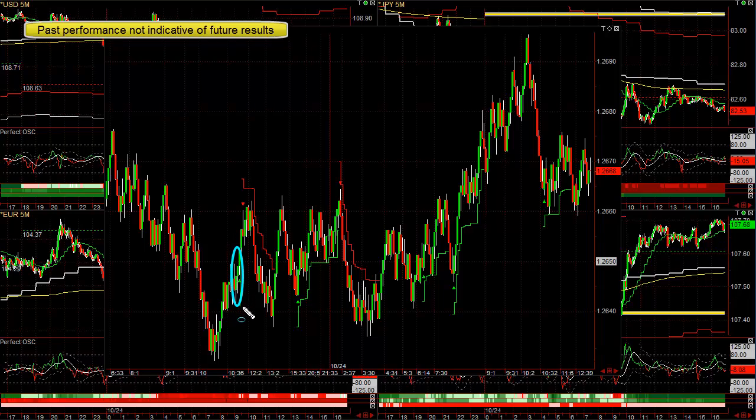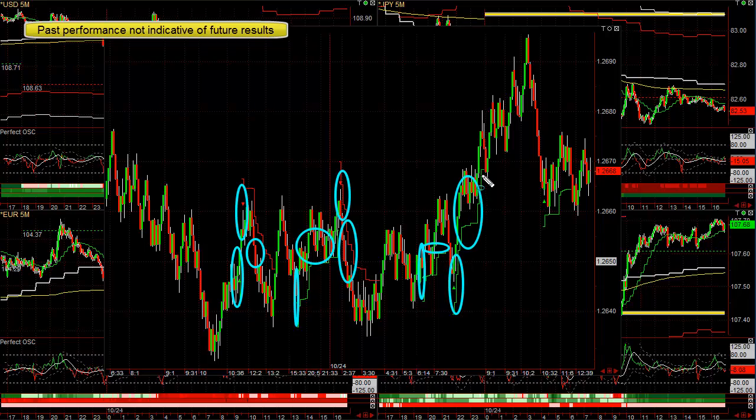Here's a trade last night. This is the risk, and unfortunately it didn't generate much profit. We were quickly out of this trade with a couple pip profit. So then we went short here, and this is the risk. Made a little bit of money. Went long right here. This is the risk. Made a little bit of money. Pretty much the same size win as what the risk is. And then it went short right here with a very nice win, or slightly bigger win than loss at least. And then we got long right here, and you can see we lost a very tiny amount, and then got that back on the next trade where we won this amount.